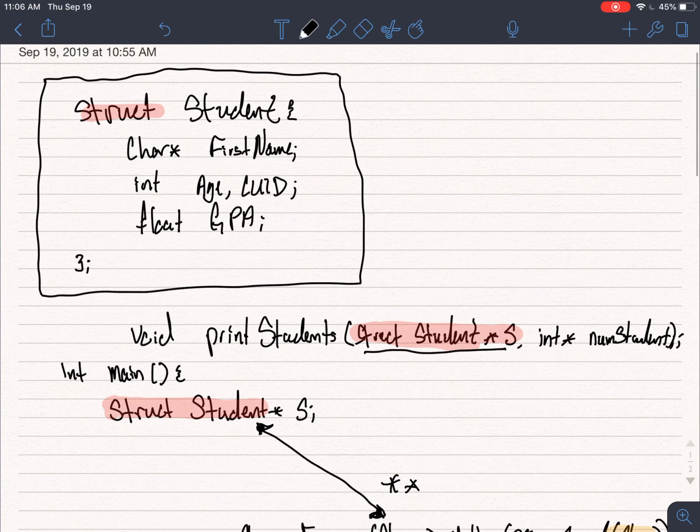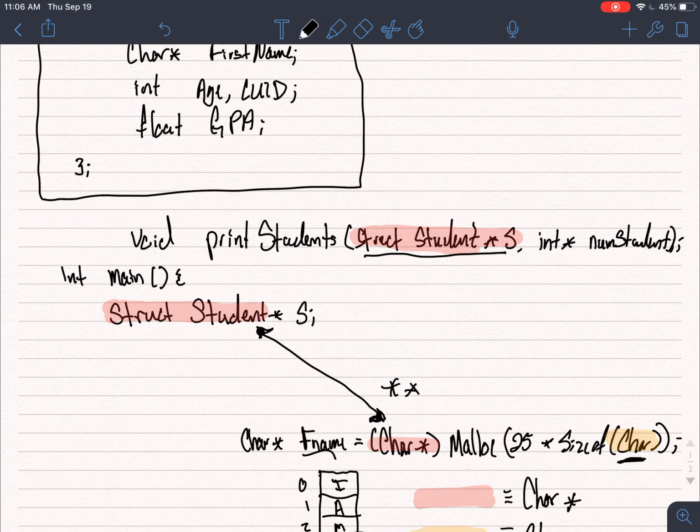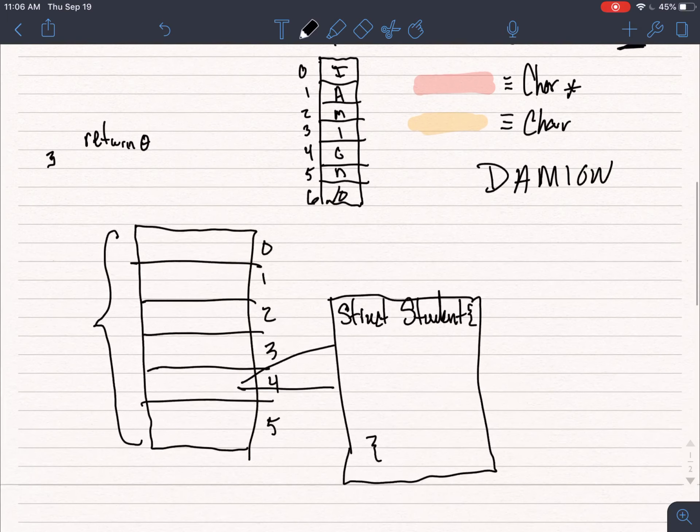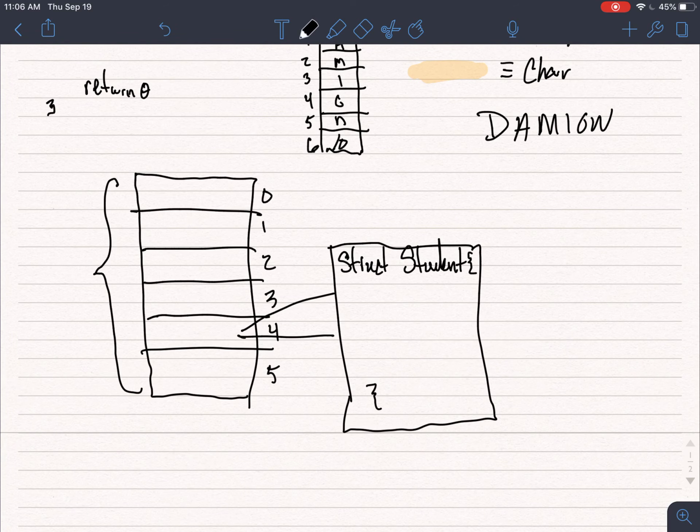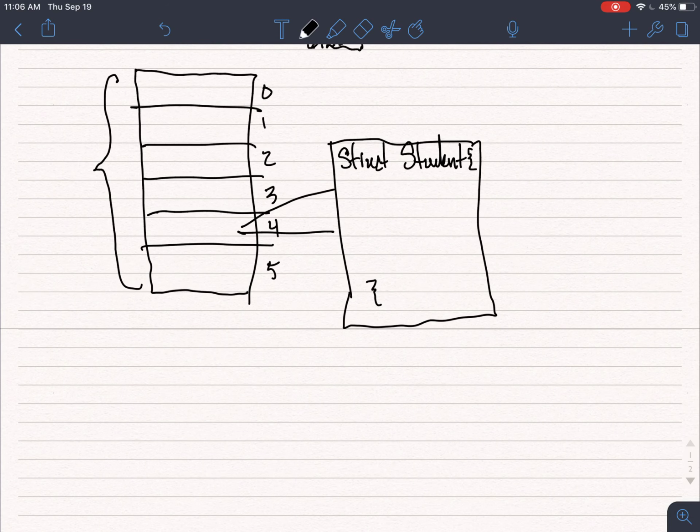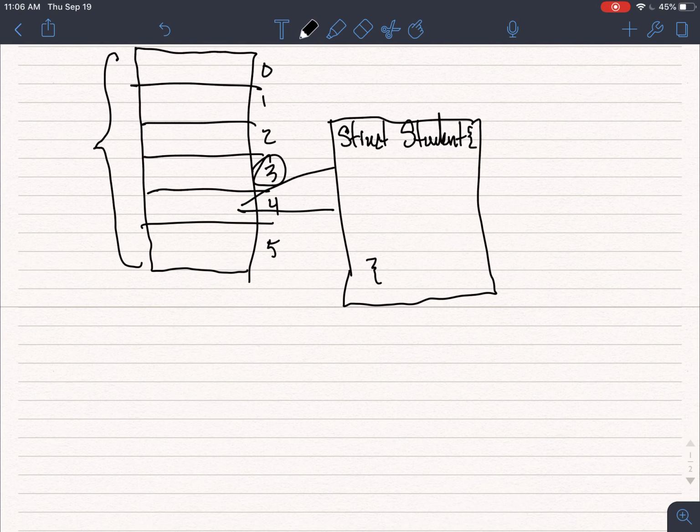So if I have this student s here, let's just say, after I malloced, and I'm going to leave this up to you to figure out how to malloc. Not that difficult, pretty much gave it to you. But let's assume that after I malloced and put in 2 students, I want to change the GPA of the student at index 3. Take what you have learned in the past 2 labs, and you can still access this student 4.